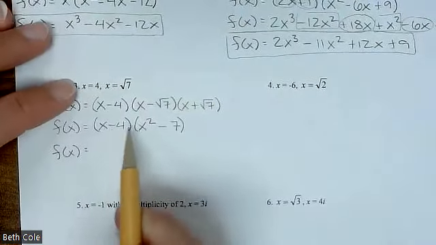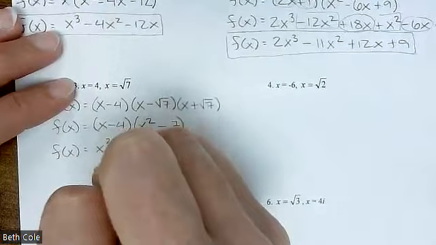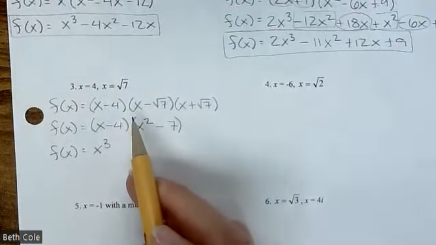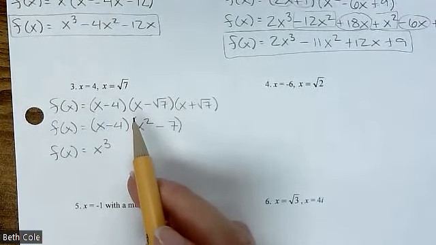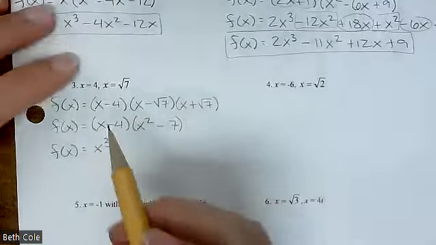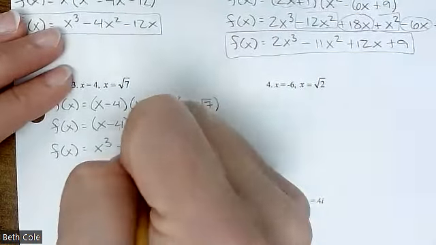X times x squared, x cubed. Now I'm going to do the insides first on this one because I like for the exponents to go in descending order. Technically, it doesn't matter, but is anyone else really type A and you're like, no, it has to be in order? Like that's me. All right. It'll be minus 4x squared.